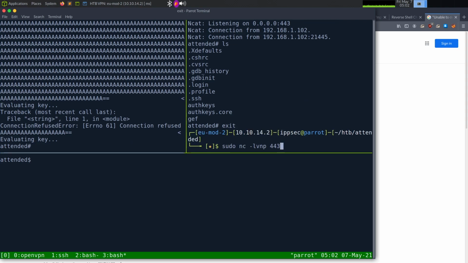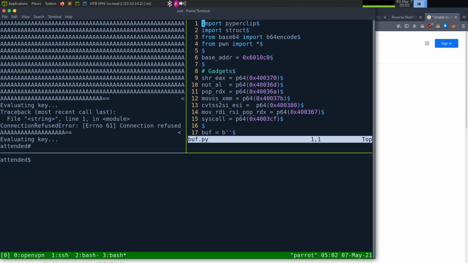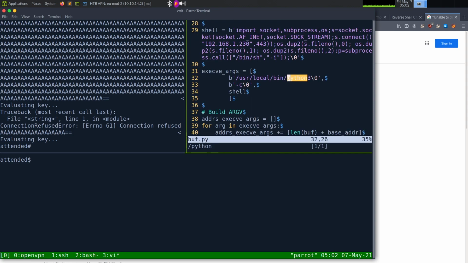So we can edit buff.py, python 3, change this back to 2 because that's what's running on the box. And we can change this to be 10.10.14.2, port 80.